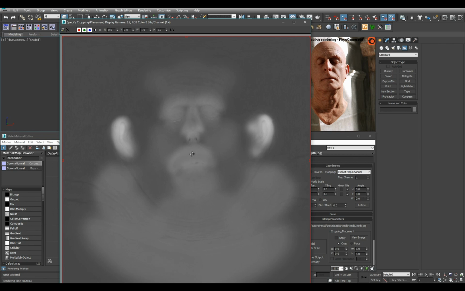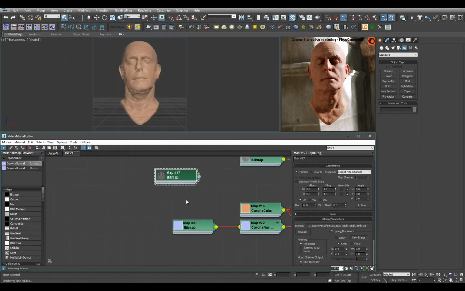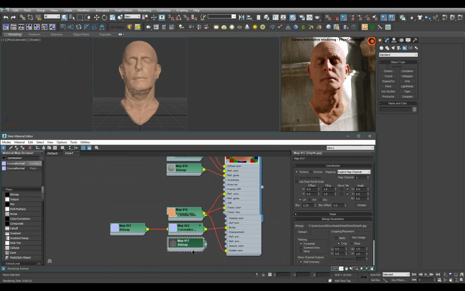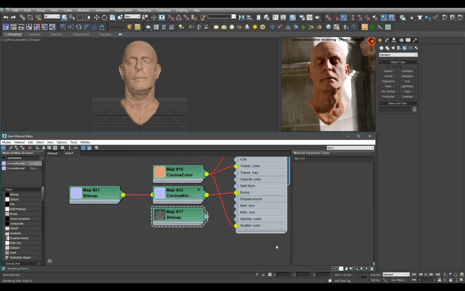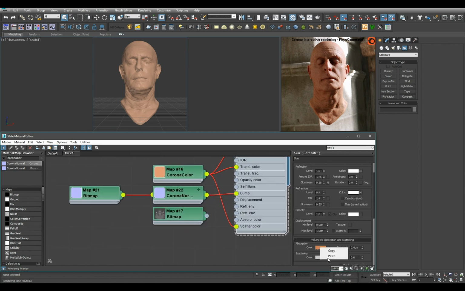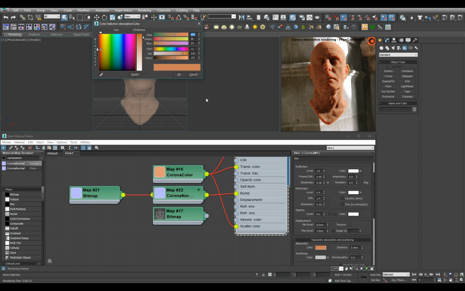Again, you can see how the thicker the skin is and the less bone and untransparent materials there are under it, the brighter it is on this depth map. So this depth map is awesome. And how do we use it with Corona? So if I copy this color temporarily and I disable the opacity, if I set absorption to monochromatic color, then you can see what the value does.